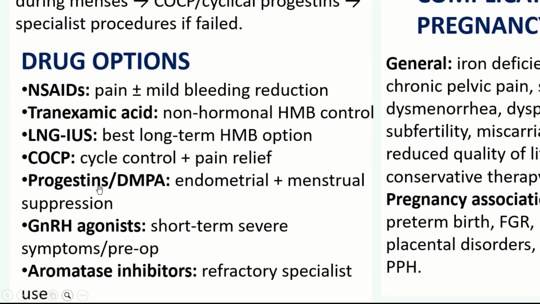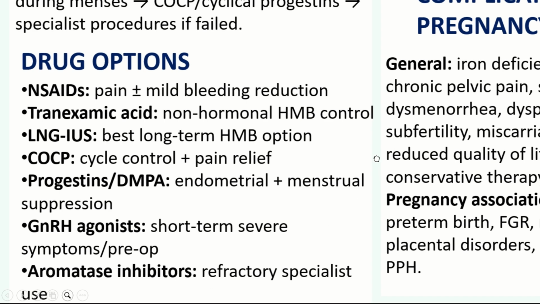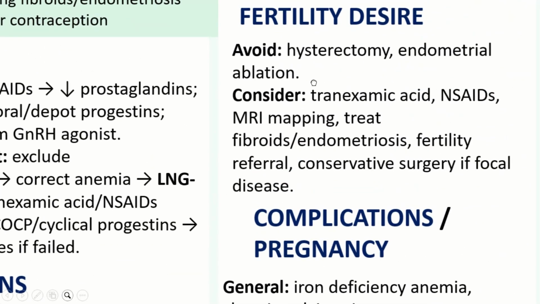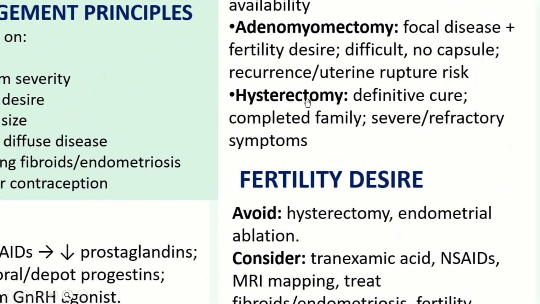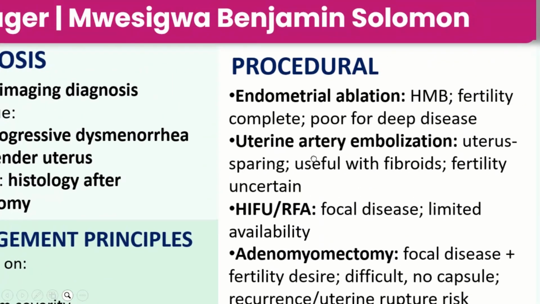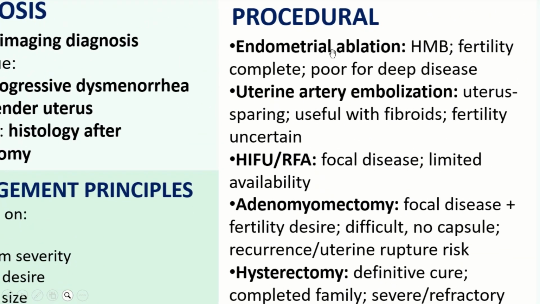These are progesterone based birth control pills, the GnRH agonists, and then the aromatase inhibitors. These are going to reduce estrogen, because you know estrogen is one of the hormones that are important in the development of the endometrium. So without estrogen, the endometrium is not going to grow, and then you won't have the pain and the bleeding. So some procedures that are done, things like endometrial ablation, especially if there is heavy menstrual bleeding and fertility is complete. So if you want someone who's going to give birth, then you don't want to do endometrial ablation.